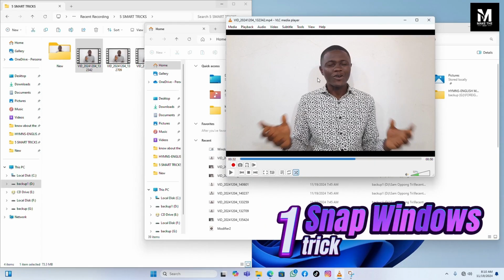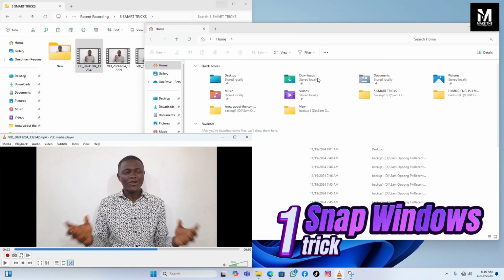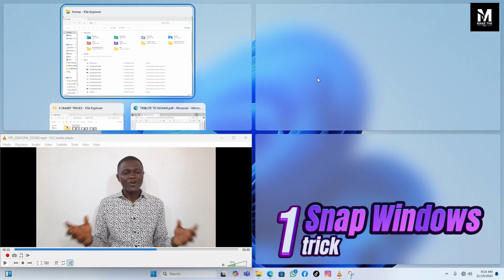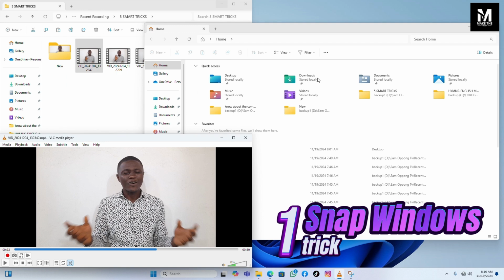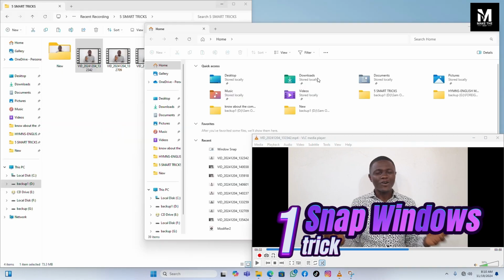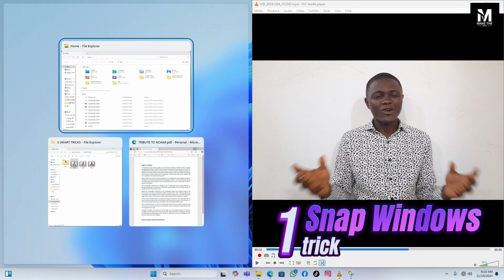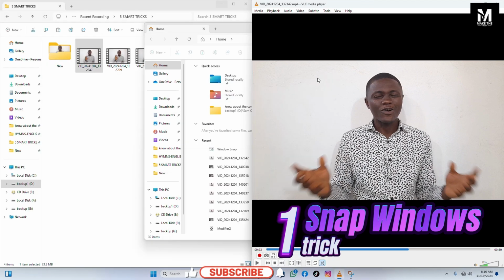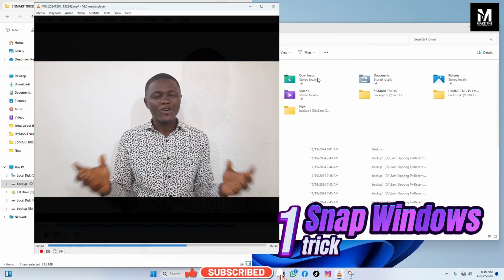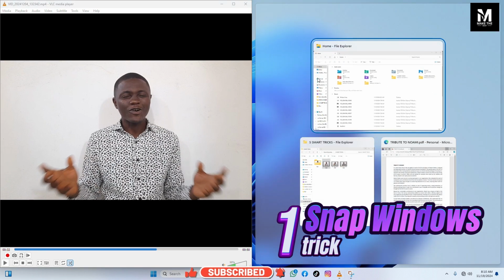The first one we take a look at is snapping windows. Whenever you are working on several windows or several open files at the same time on your computer and you want to be able to move it easily so that your work won't be difficult for you, all you have to do is use the Windows sign on your keyboard.